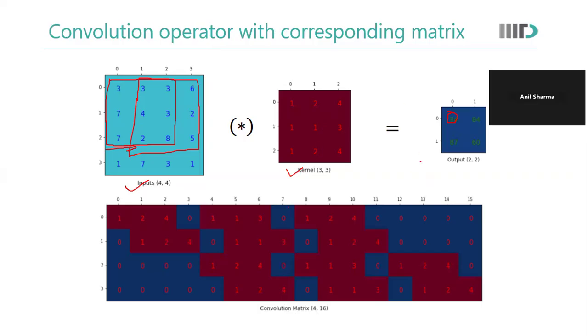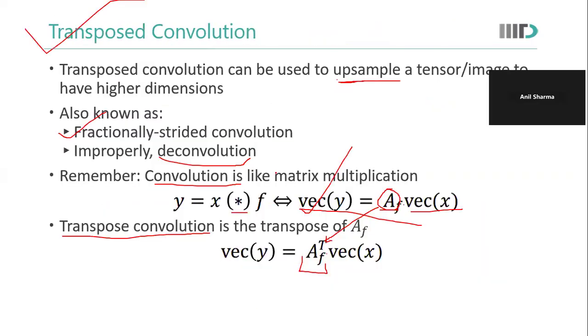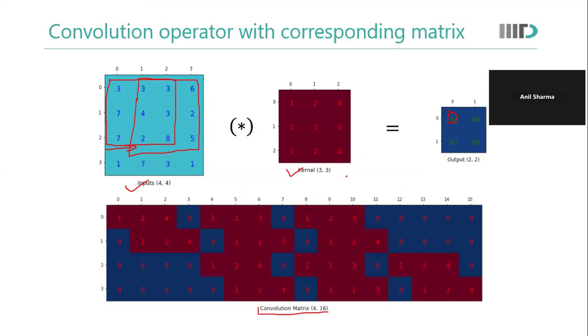But in the computer, what happens is we create a convolution matrix. As I told you in the previous slide, to perform this convolution operator, we convert the kernel into a matrix, and then we do the dot product with our input. So this kernel is transformed into a convolution matrix. You can say this is a filter F, and we are going to A of F. So this is A of F.